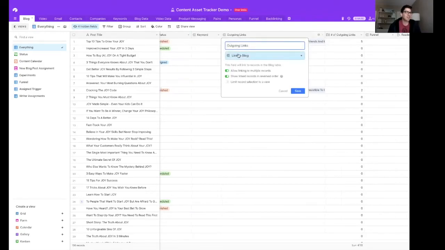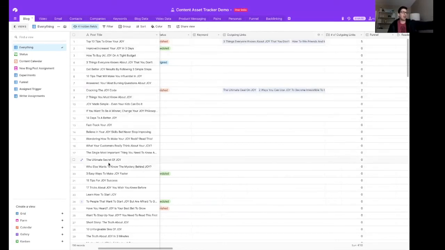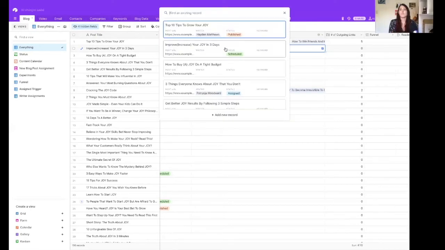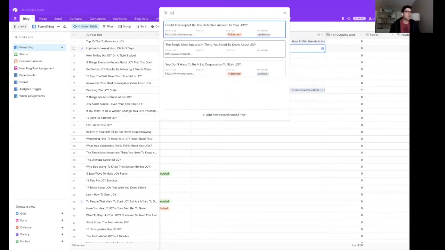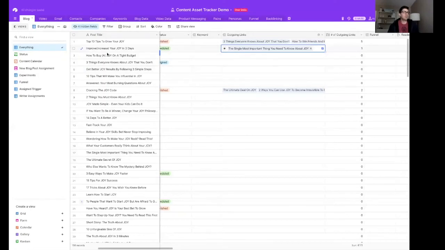So as time passes and new posts are created, they're all indexed. And when it comes time to maybe do some interlinking of old posts or even planning new posts, it's very easy to just find the post that you want to update and you interlink it.